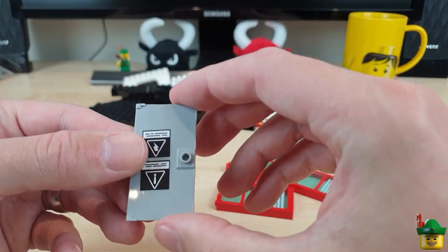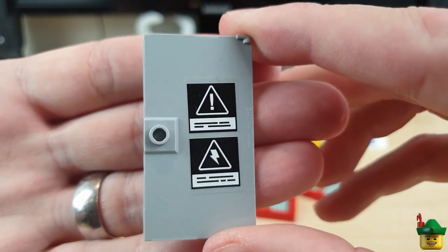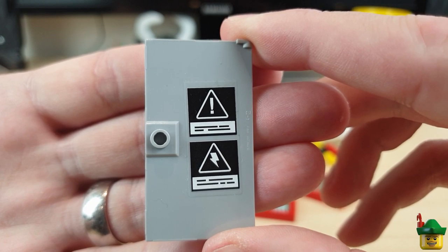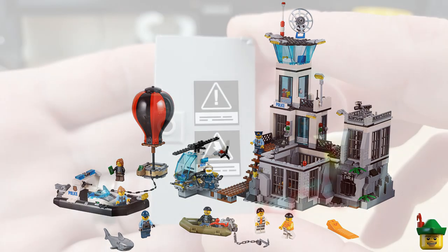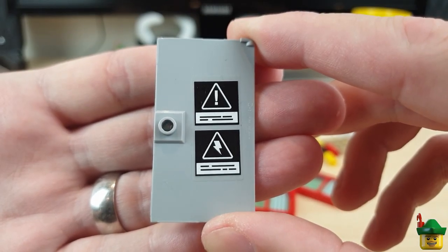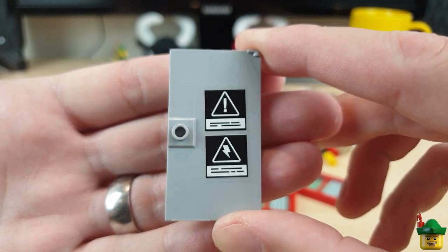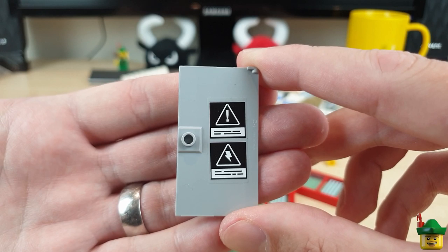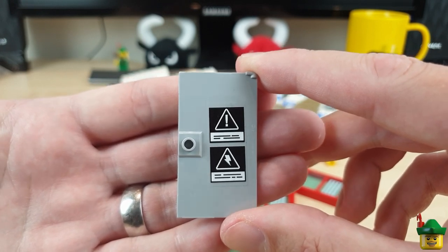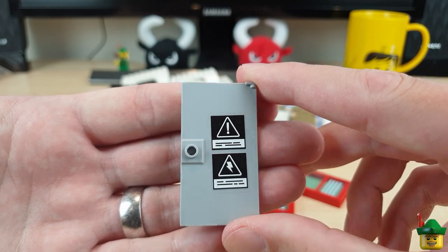This I really like — it's a sort of door. I believe this was from the 60130 Prison Island set. I absolutely love that set; I don't own it, but I really love it. It would be great to have that prison in Brick Bay, but I don't think it will fit very well. This is obviously the door to some sort of electric substation room or something like that. Maybe I can use it in my airport when I get there, or it kind of looks like a secret important cupboard.